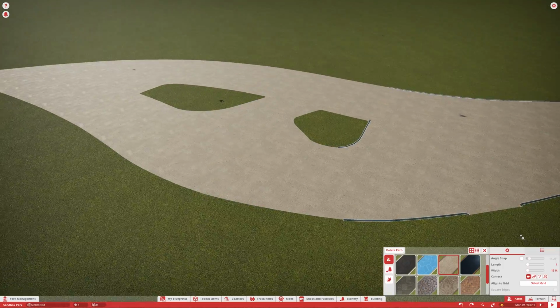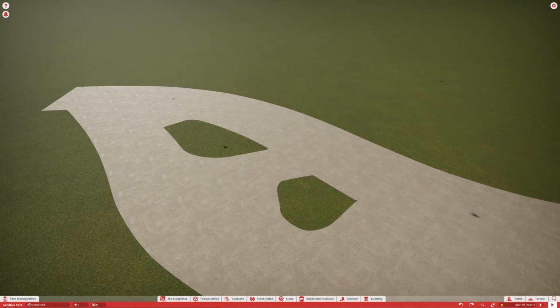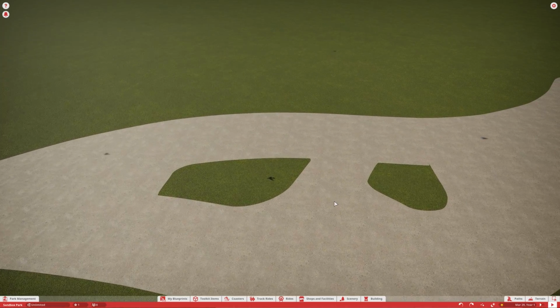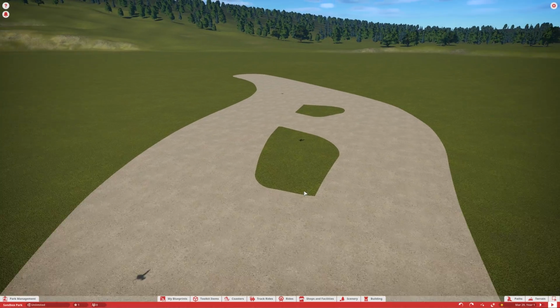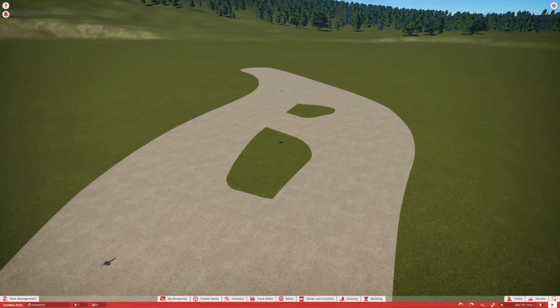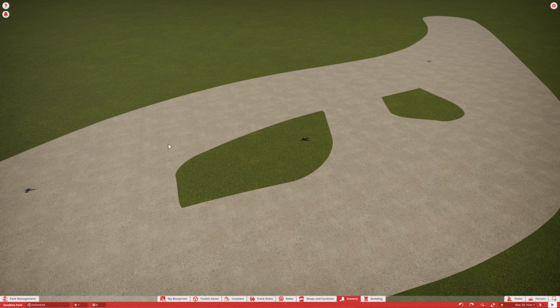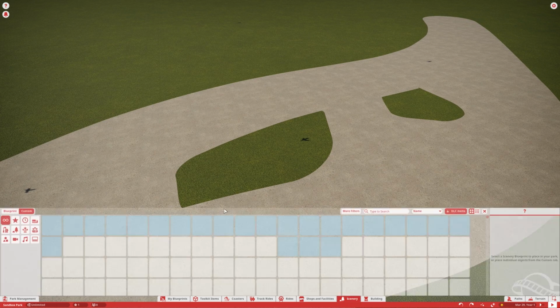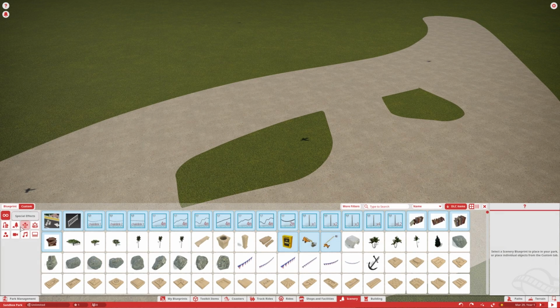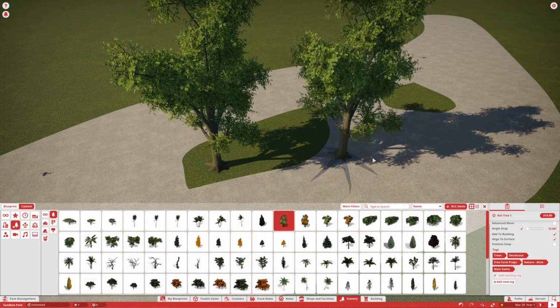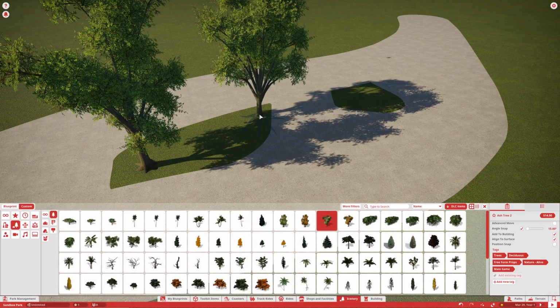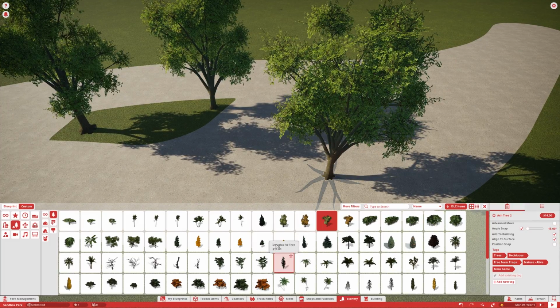And then for the opening spots, you have a couple of different options here. You can either put in a path cover to cover it up, to make it look like one big path, or you can actually go in and make it look pretty with some planters and stuff. So we can place down some trees in here, maybe a couple of trees.